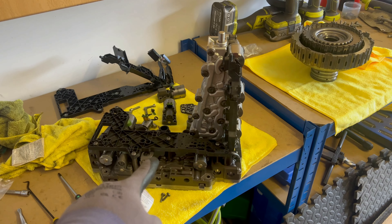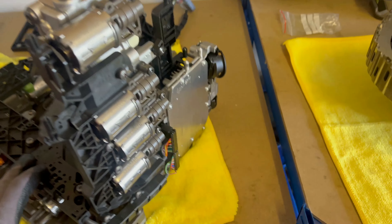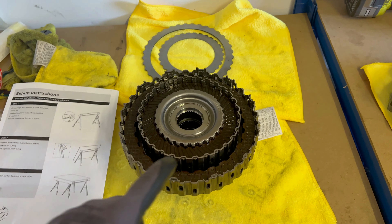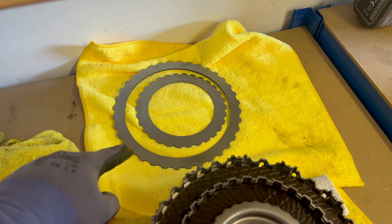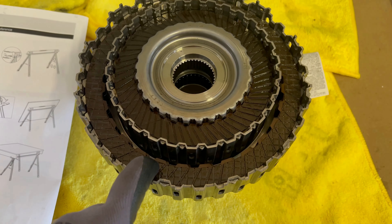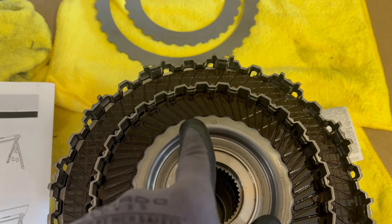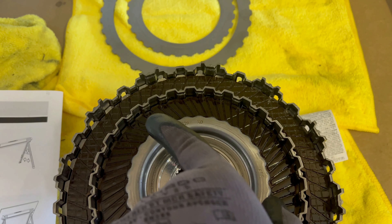Once I replace the wiring and put everything back together, I carry on with the clutch. The valve body or mechatronic unit is ready to go back to the gearbox — assembled, connectors connected. Here is the clutch basket. I removed the two top friction plates and as you can see it is directional.